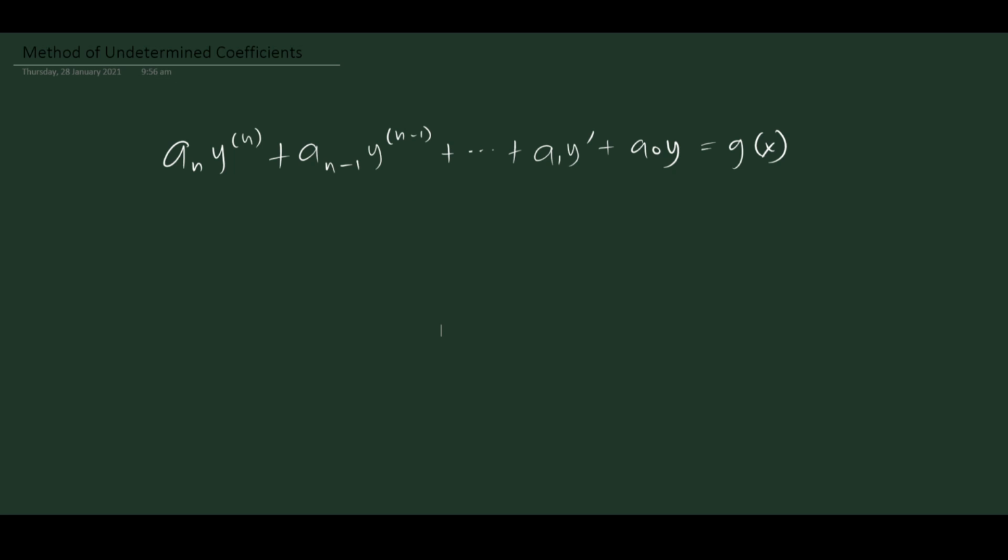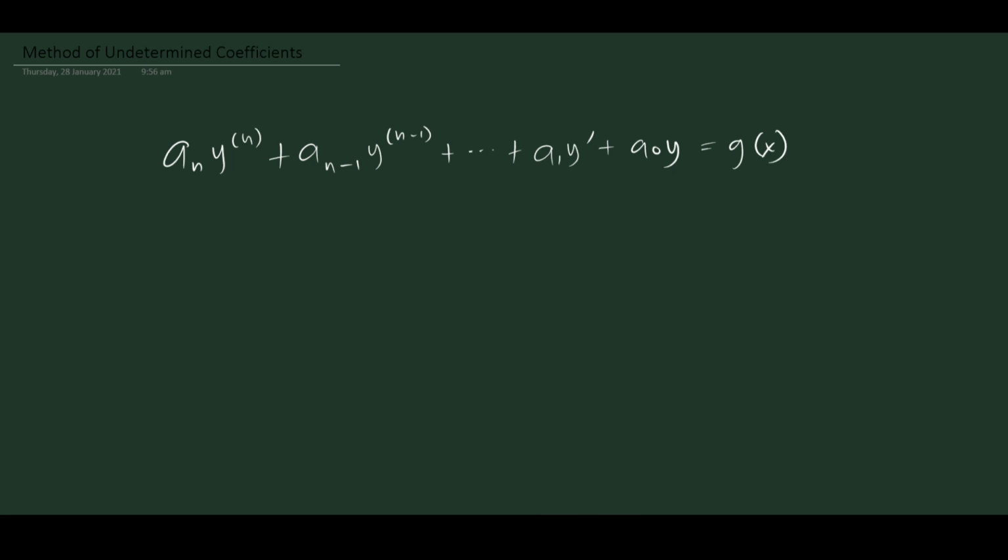So the first concept that we need to review is the difference between a homogeneous and non-homogeneous equation. For homogeneous equations, the right-hand side is equal to 0, right? And for a non-homogeneous equation, instead of 0, we have g of x. This is a function of our independent variable, which in this case is x. So that's one of the concepts that we need to review.